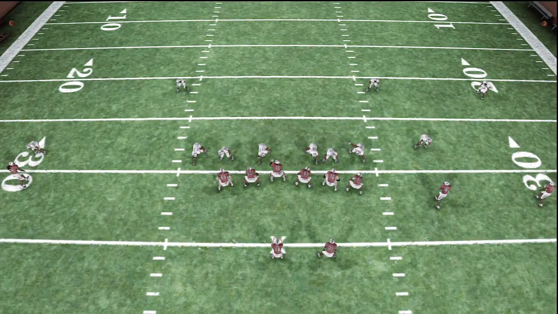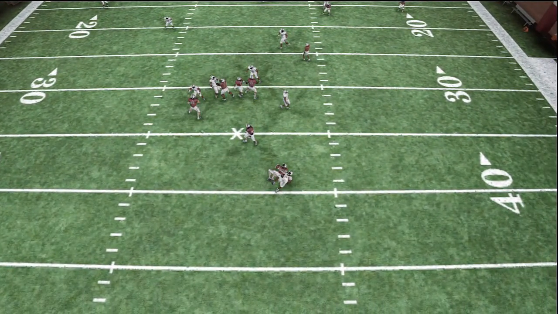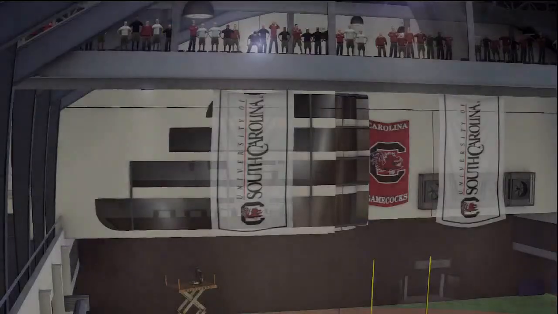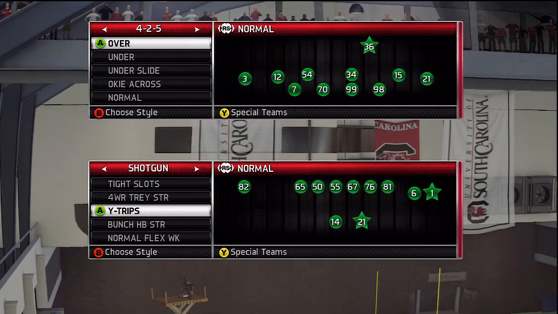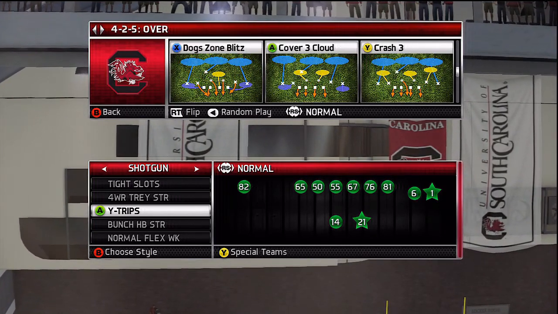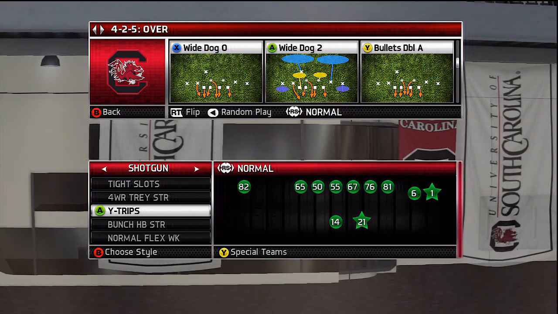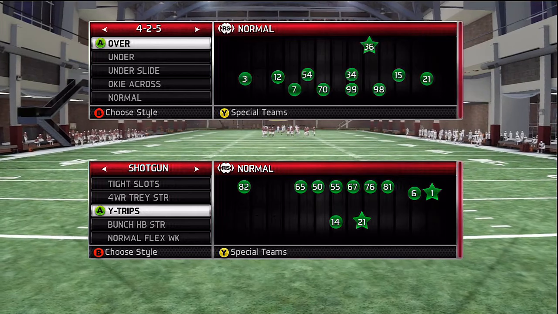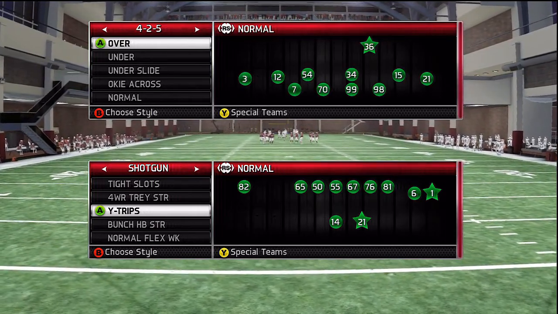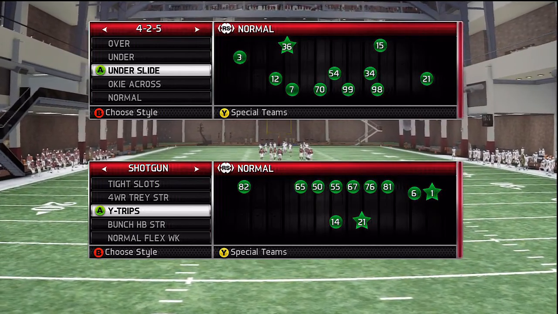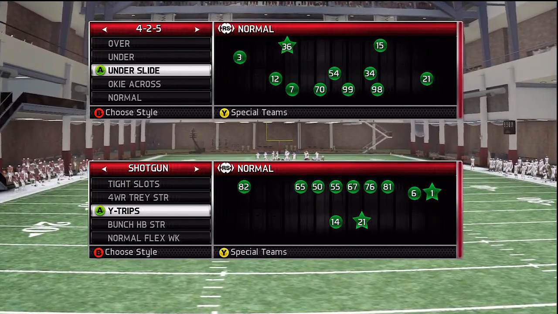I would run it both ways, mix it up, but just remember, our main formation when we're running our 4-2-5 playbook is going to be our 4-2-5 over flip formation, which I showed you in the first 2 videos, which was Crash 3 and the Bullets AA play. I'm also going to be showing y'all some situational plays from this formation and some situational plays from the underside, along with some coverage defense and some run defense.